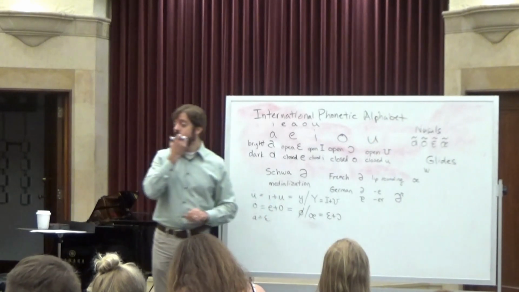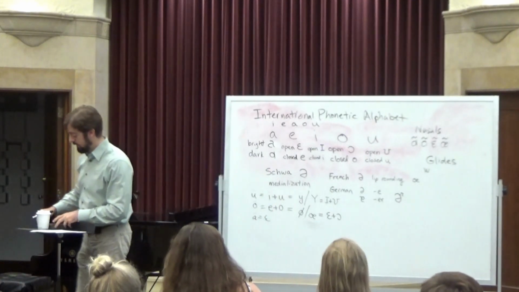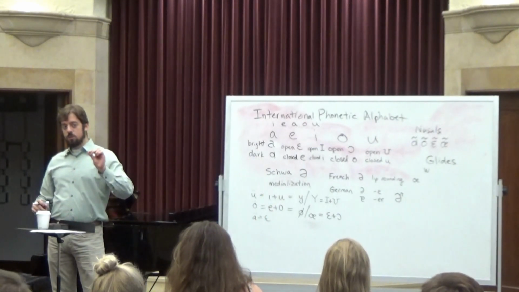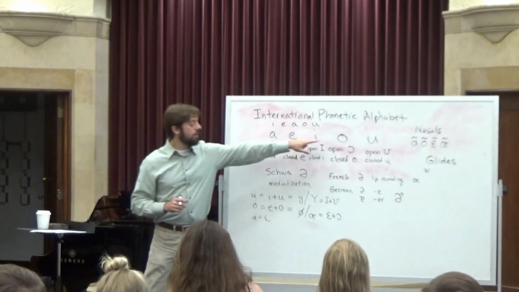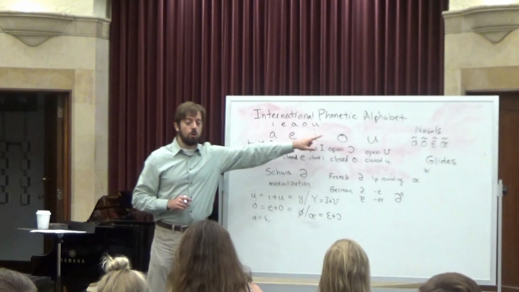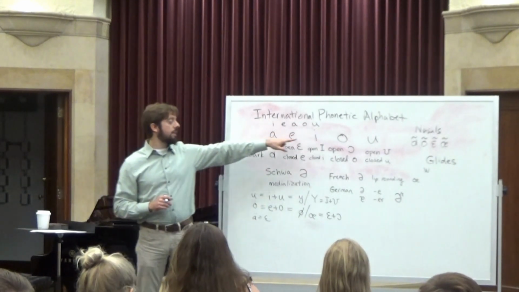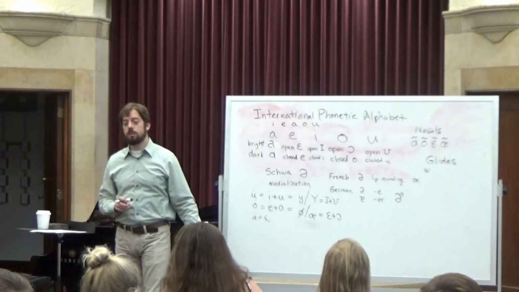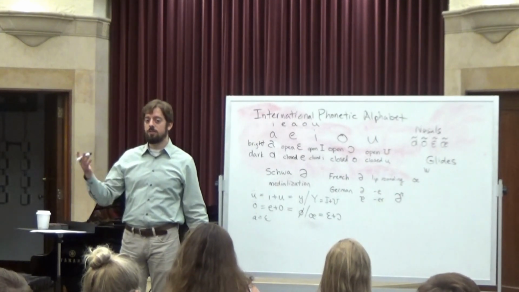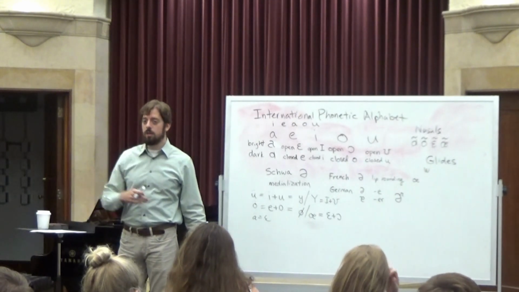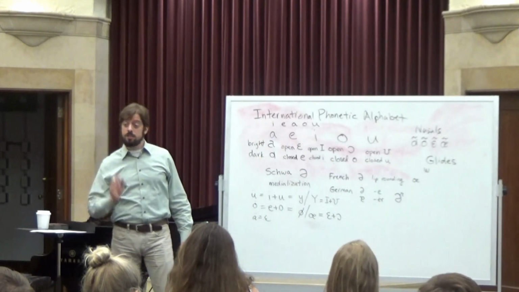There's another glide. What's the similar glide? Remember, they actually correspond to our English diphthongs. The U at the end of the O. What's the other one we had? We had the E at the end of the A. So what happens if you put the E at the beginning instead? Yeah, right? Instead of A, you go yeah. So it sounds kind of like an E. It's not quite an E.